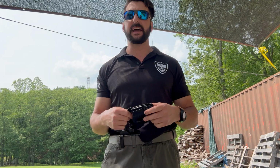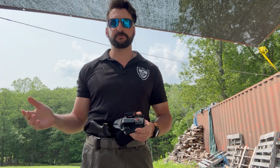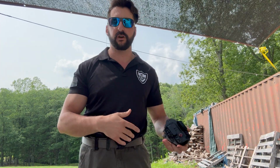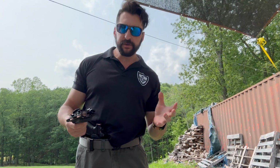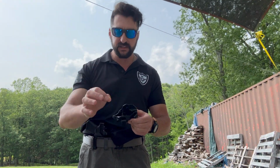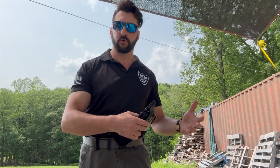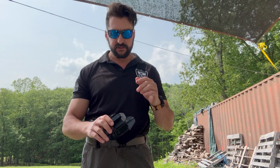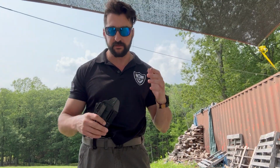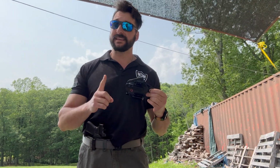But if they can somehow do that, even if they just grab a little Sharpie and do it for me, that would be great. Sometimes I forget, and that's when I'm trying out different guns with different holsters to see what is for what. So I'm nitpicking, but that would be nice. I'm not saying they should do hardcore engraving into the plastic that costs more money because it's more time consuming. Just a little Sharpie, put what the gun or holster is for, and that's it. That would be great.